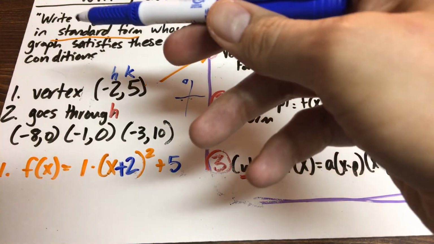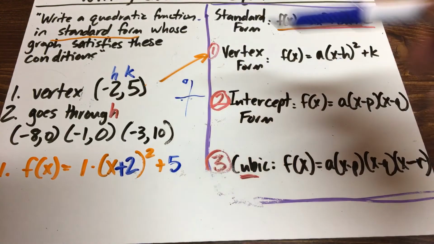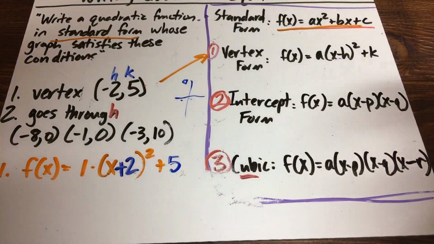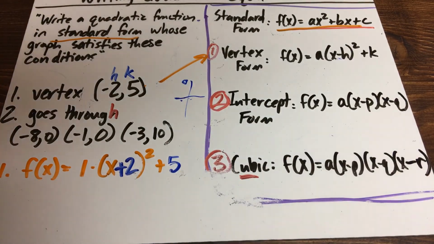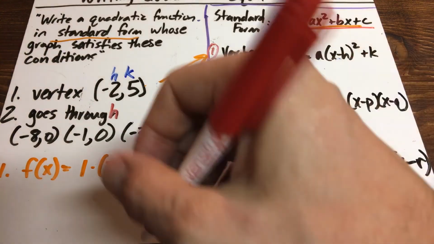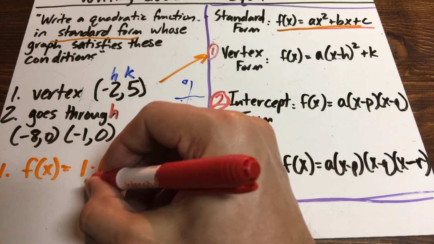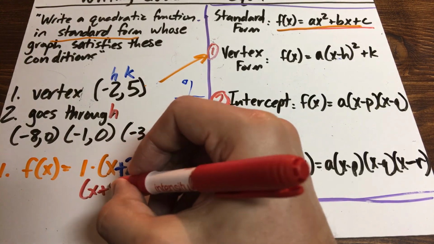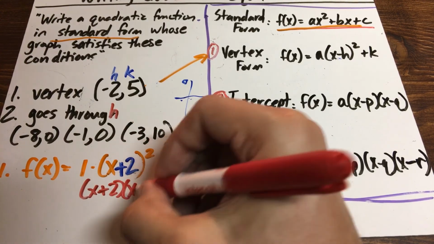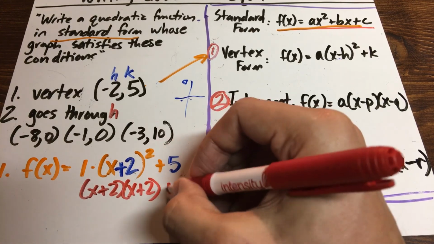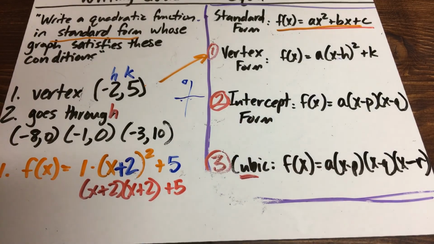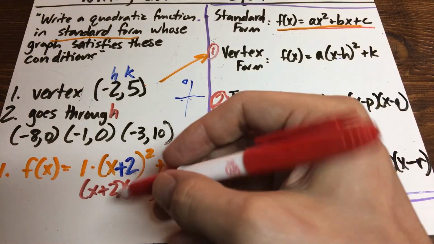But if you remember, the question way up there says they want our answer in standard form. So what does that mean? That means we're going to have to do FOIL. We're going to have to do the distributive property, right? We're going to have to do x plus 2 times x plus 2 since it's squared. And this is going to throw you back to before we had the coronavirus. I'm not going to put times 1 because times 1 doesn't really do anything, does it? We're going to have to do the distributive property, right?